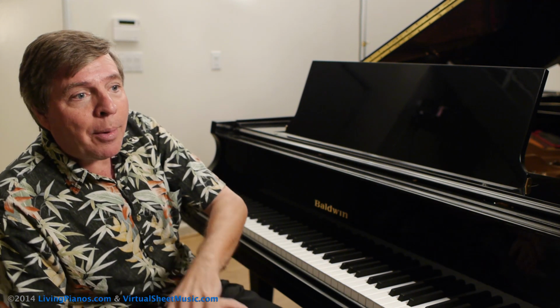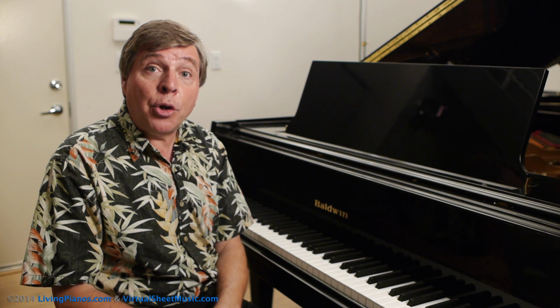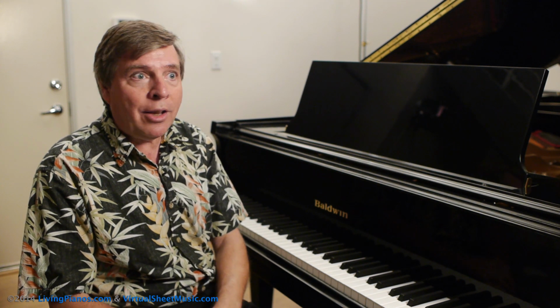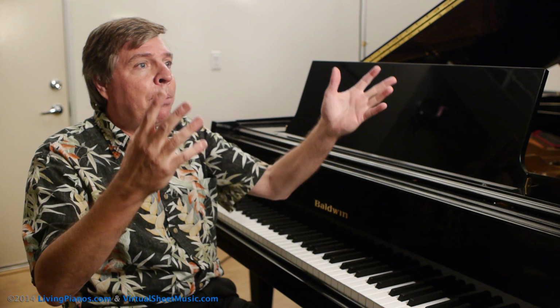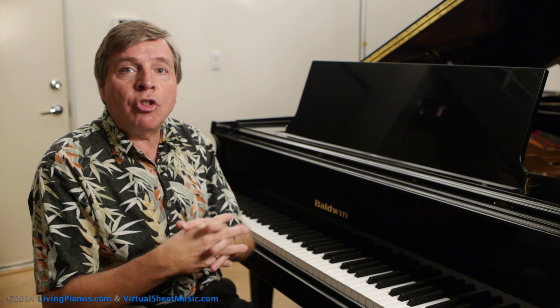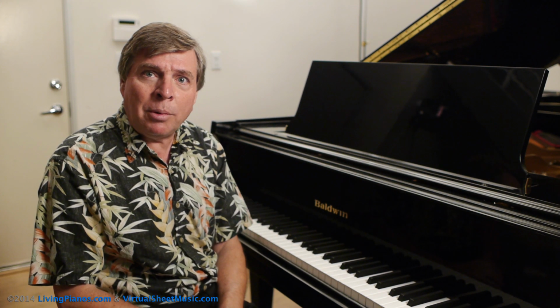For example, right now I have two Steinways in, and one of them is original from the 1930s with the original strings, and they sound glorious. The bass strings have a vibrant tone. There are no broken strings. There's no corrosion. The tone is gorgeous. I have another Steinway from the 1980s, and that piano we restrung. The strings were needing to be restrung already.